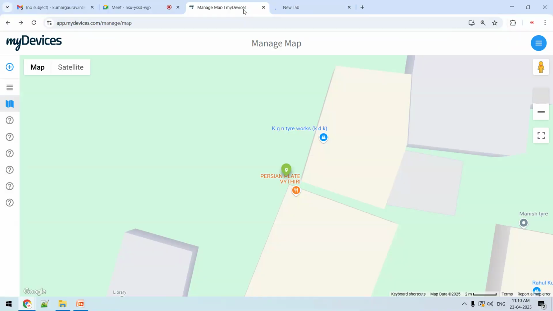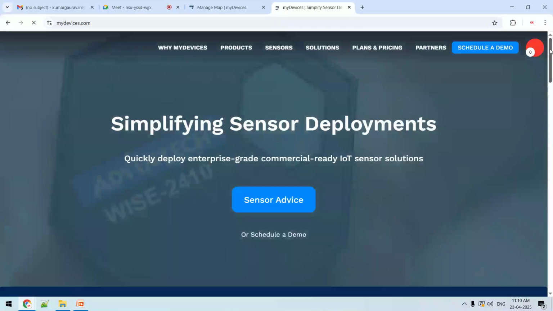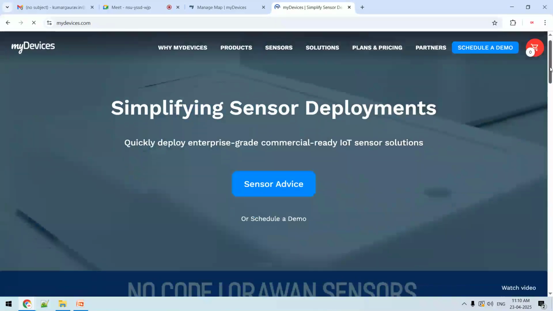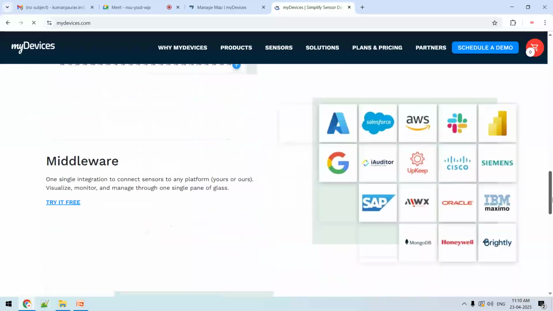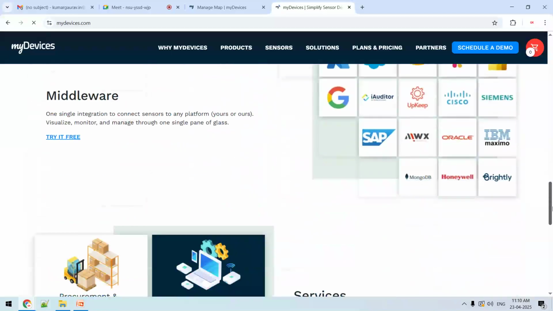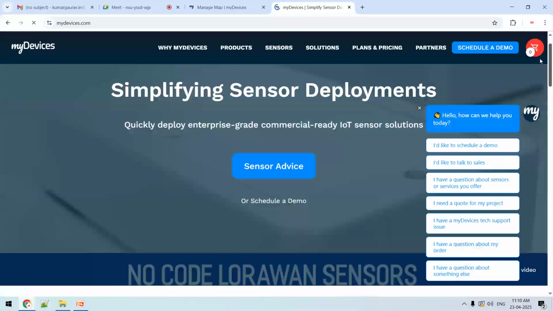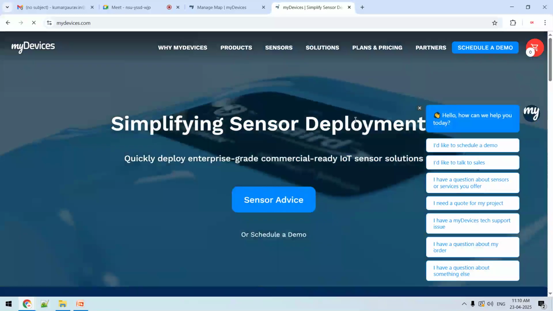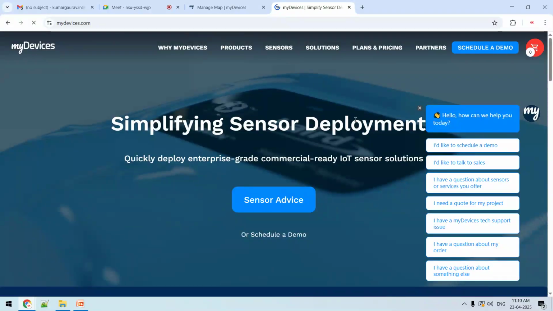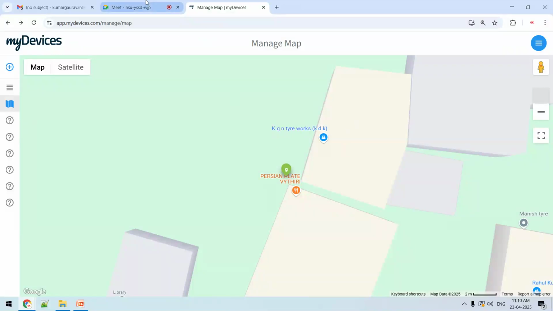This presentation I will share with all of you so that you will be able to work on it. Simplifying sensor deployments. So many companies are using it for data analytics, for data exploration, and for research work. You can use it. Okay.